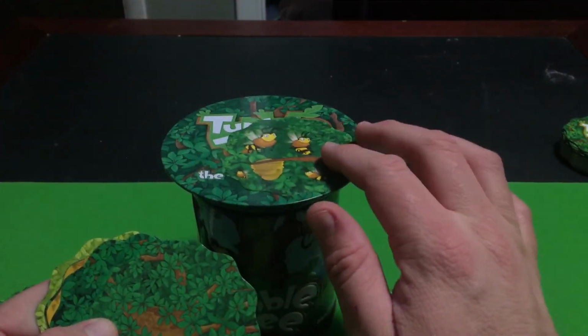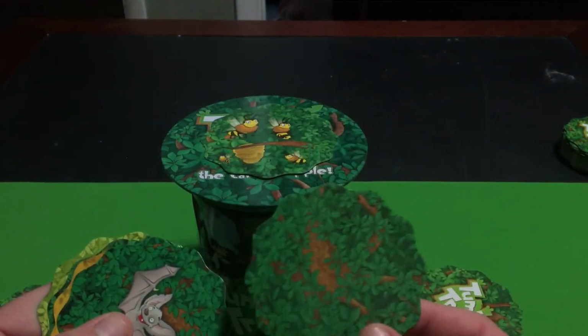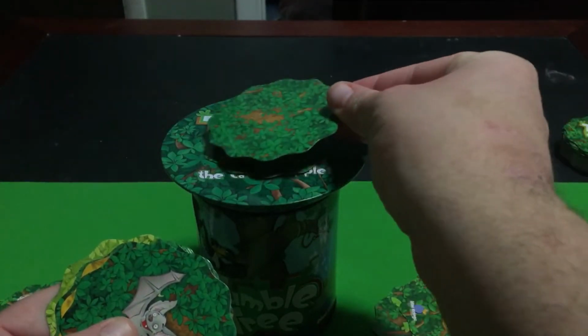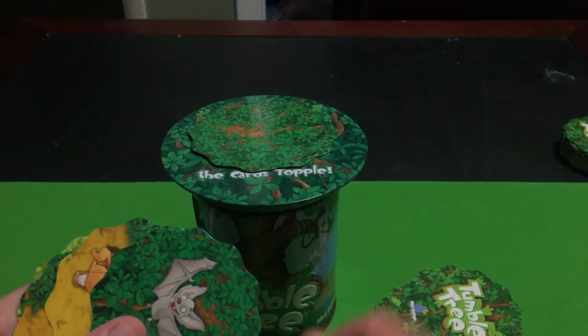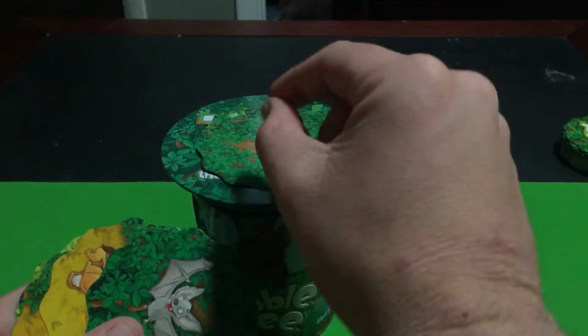Okay, so here we have the bees. We place them in the middle. This is the foliage card. The foliage card can be placed anywhere on the tree as well. So hey, let's cover up the bees, because obviously I can't put the bat or the monkey onto the tree touching the bees. So you can't do that. That's something you cannot do. You can't place it there.